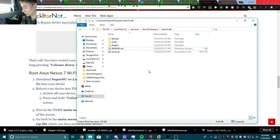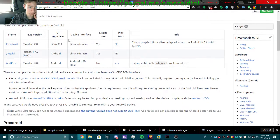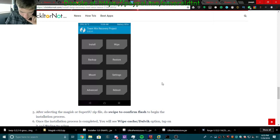Install Proxdroid. Prox. Let's search what that is. It's always good to search something before you go ahead. What is Proxdroid? What is Proxmark? What is it? RFID. Yes, NFC hacks. Yes! That means I can go over to my community pool, put my tablet to it, and it would hack into it. This is big. Nano binary. Let's look back into the how-to. Okay, install nano binary. I'm gonna just do it just to be safe.